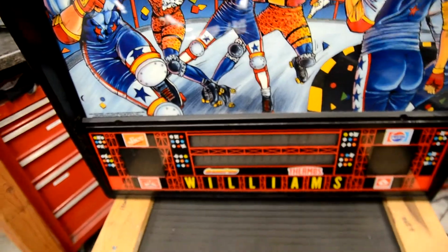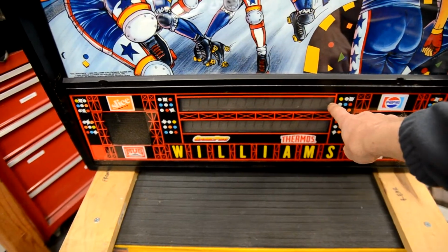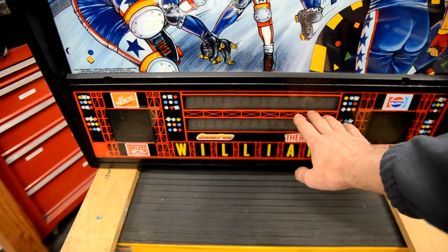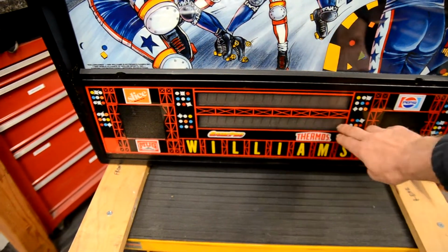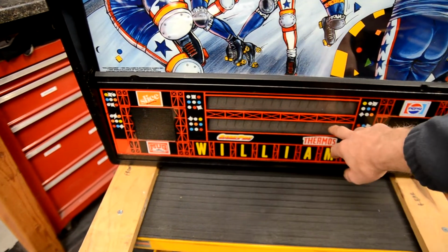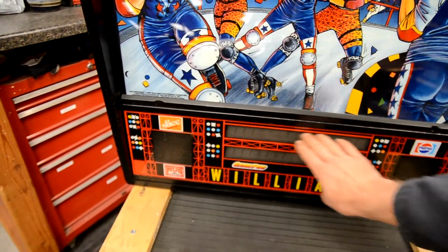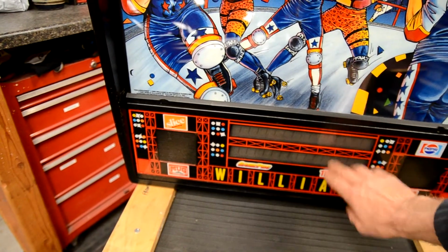The display, when I fired up the game, this top display I think was okay. This bottom one was pretty dim. So I'm hoping that is something on the board that is making that dim, and I hope it's not an actual outgassing display, because these can be a little hard to come by, and I do not like going to the newer LED displays. I don't like the look of that. I much prefer to stay with the original displays.